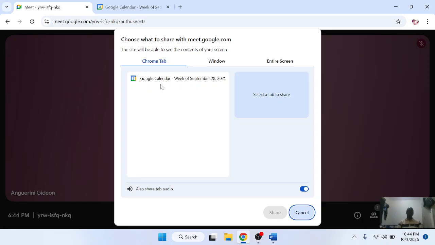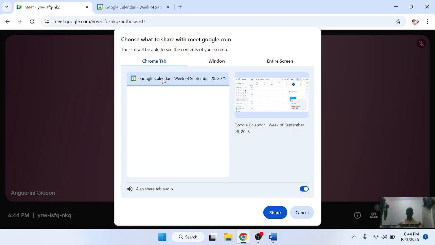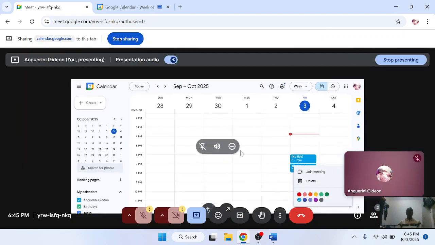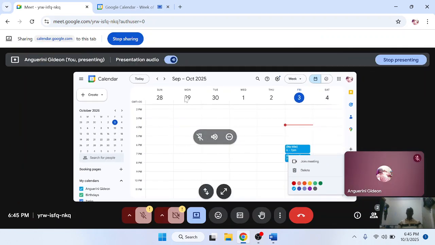Like this is our Chrome tab, one of the things that we want to share. And like here, this is an example. Remember, we had created this previously in our Chrome.